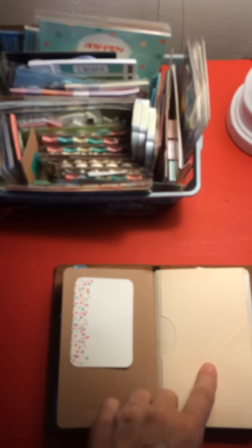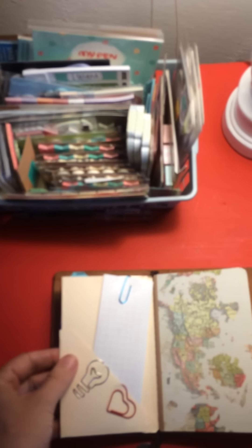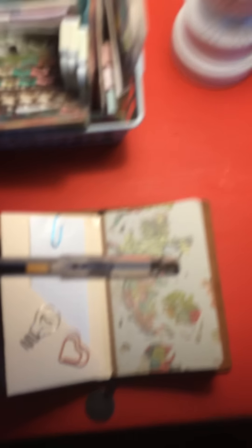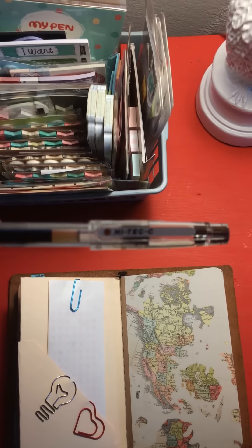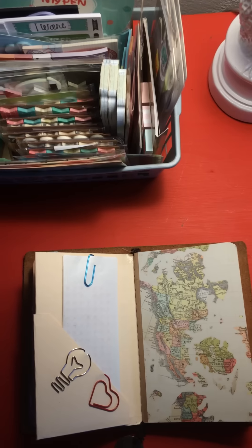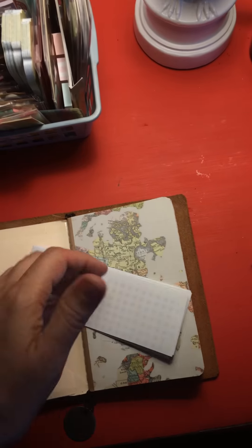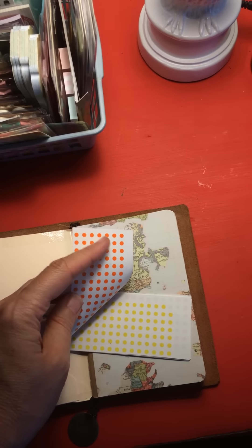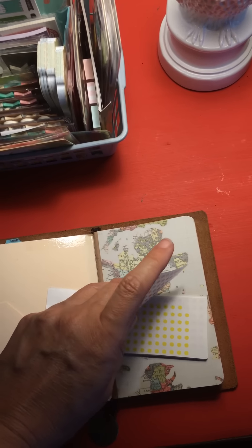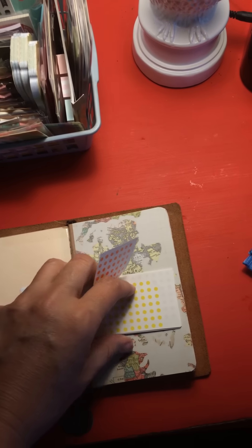There are just some sticky notes from Target right here. This is a hideously ugly six-pocket folder I made from Pocketful of Vintage's tutorial on YouTube. Now for my one pen, I'm using this — a Coletto High Tech C, 0.4. I like it because it's a fine point and it's in brown. I'm not crazy about black right now. So I'll be writing in brown, and then if I need to color-code anything, I have Market Dots here. What I did with these Market Dots is I took off all of the little surrounding sticky material and threw that away, then put this one upside down so they wouldn't accidentally get scraped off.